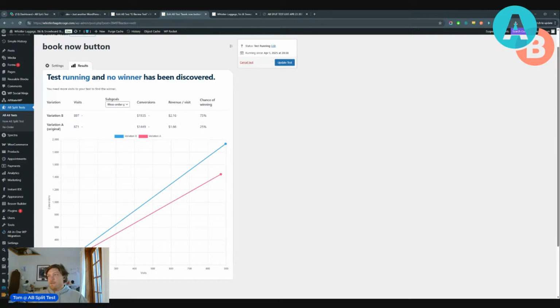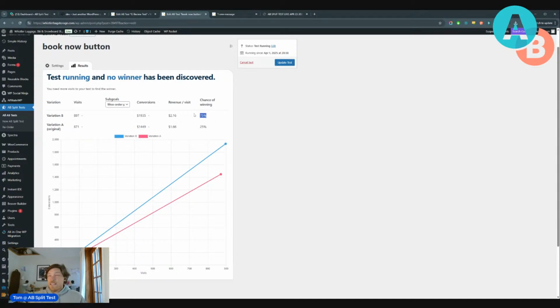So based on that, it would be unwise to call this a winner because it's up by $700, because all it takes is one $1,200 order to swing it entirely the other way. So those stats are all being done live right now, and that's what you see in the chance of winning.